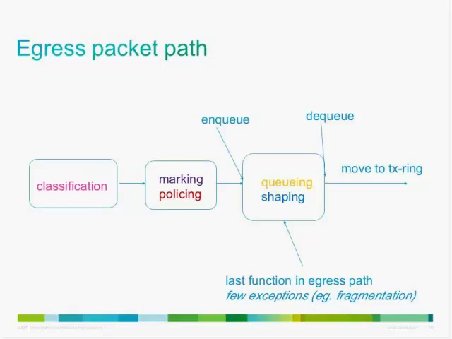Egress path, same concept. We classify the traffic, we mark, and any dropping due to WRED or policer, we do that, and then we enqueue the packet into the queue. Once it is enqueued, the packet will go through the interface no matter what, and we can shape the traffic here. The traffic gets dequeued and moves into the hardware queue, which is the FIFO queue, and we can tune the number of packets available in the hardware queue using the TX ring limit.